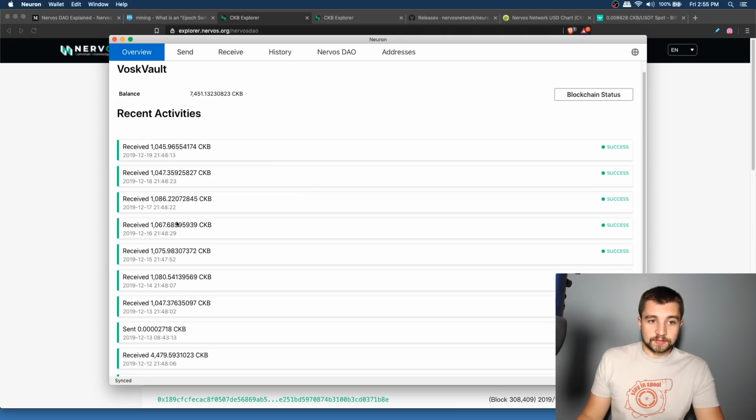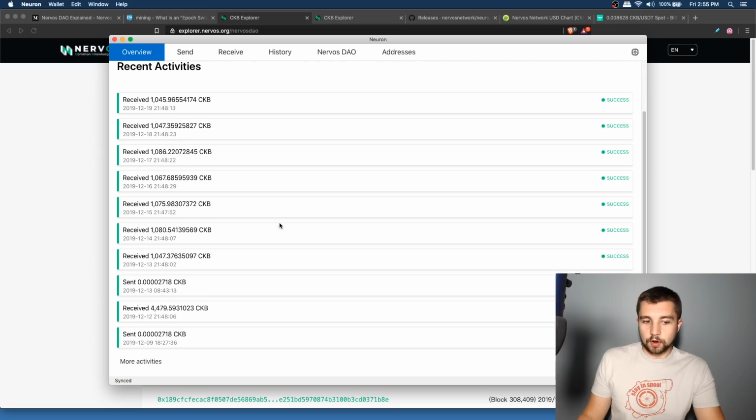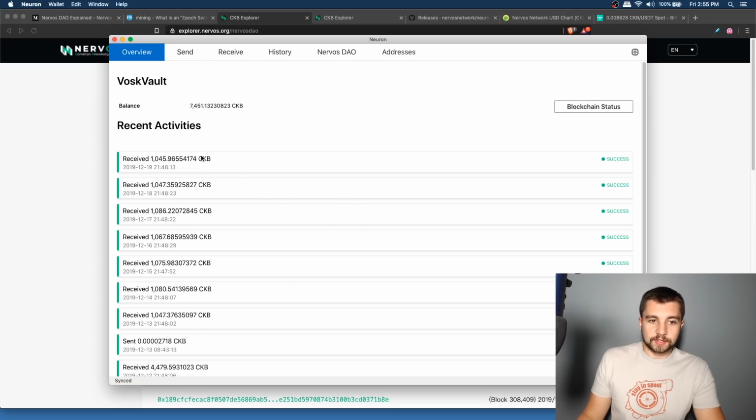Moving forward, we can see our recent deposits here. This will automatically populate as your wallet gets in sync. For example, we have miners right now actively mining CKB. It gets paid out once a day, so every day you see a transaction of our current mining rewards. This would be no different than if you went onto an exchange and bought some coins and then sent them to your wallet. But how do you do that anyway?